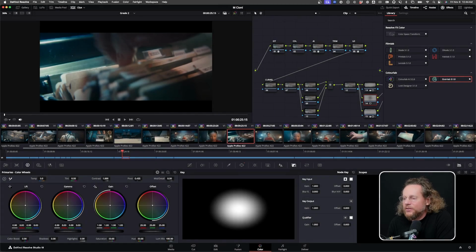Is there any chance of getting Look Designer working in Nuke? Yes, there is, Rakesh. It is working already in Nuke. So the whole Filmlab plugins are working now in Nuke as well, and in Flame, and in Baselight. We are not really publicly releasing it yet. We have a small testing team that is working on it at the moment. I haven't tested Houdini, but if it supports the same OFX plugin like Nuke, it's going to work, right? Bernard has a question. Please go ahead, Bernard.